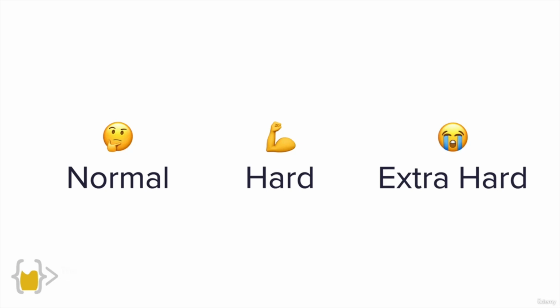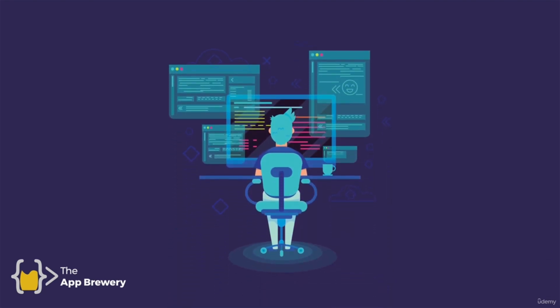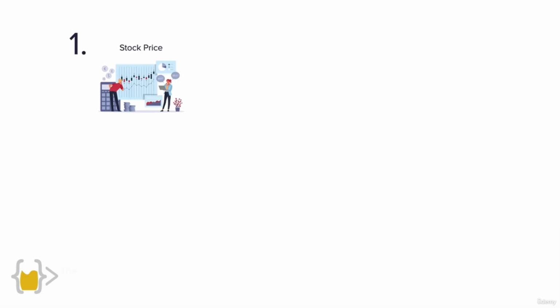In the course resources, I've got links to starting projects with comments and hints, and depending on which level of difficulty you want to choose, normal, hard, or extra hard, you can pick the starting project that's right for you. Once you've picked the starting project, you're going to work through each of the comments and try to complete the functionality of this program. I want you to spend at least half an hour to 45 minutes working on this project, just because it has quite a few APIs that you need to tap into.